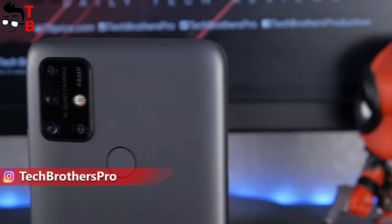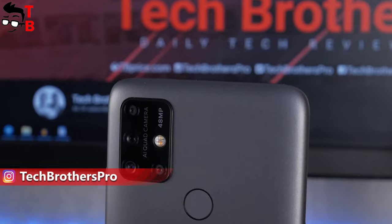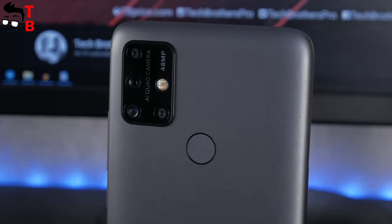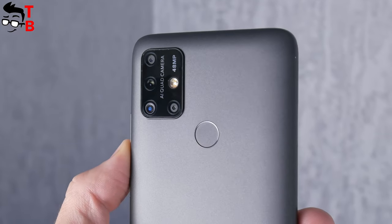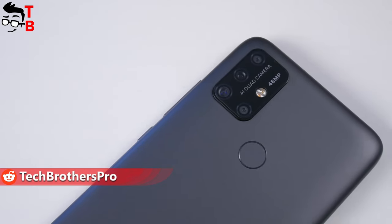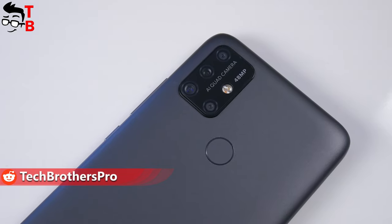Camera is one of the main features of UMIDIGI Power 3 because there are 4 sensors on the back. Yeah, this budget smartphone has a quad camera. However, I think you're interested in the photo and video quality, not the number of sensors. I took pictures in different shooting modes, including portrait, wide angle, and some night photos.